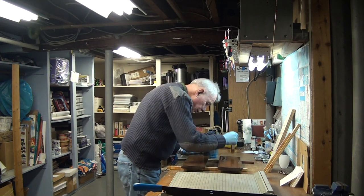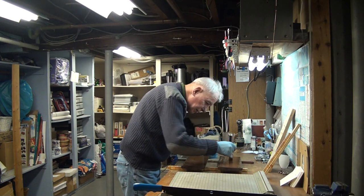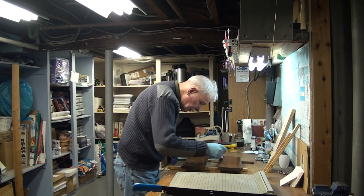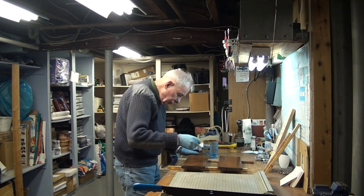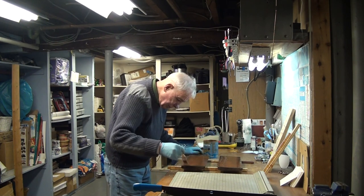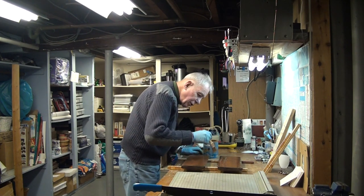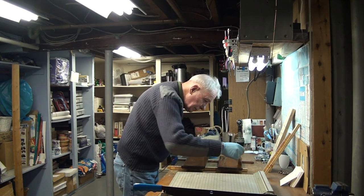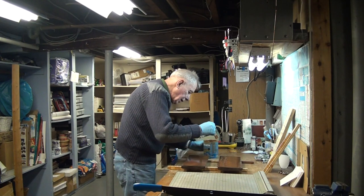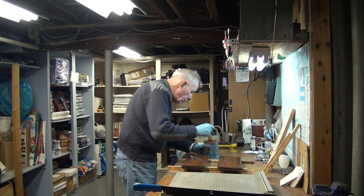That's all we're gonna do with this. We're gonna go in and edit and post it to YouTube so those who read our blog can see it — if it doesn't put them to sleep, nothing will. But it's a good opportunity for me to check out the aspects of this camera, which has more capability than I'll ever use probably.